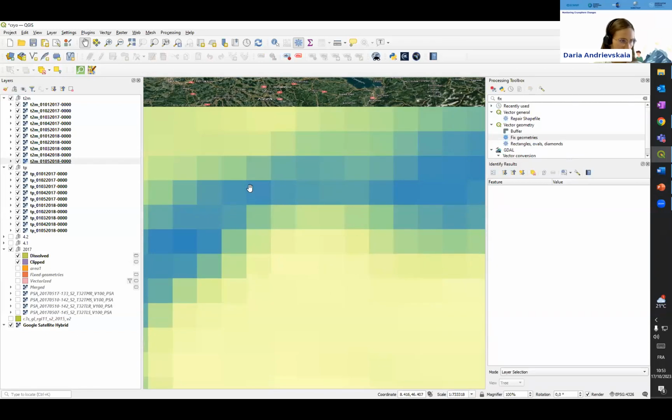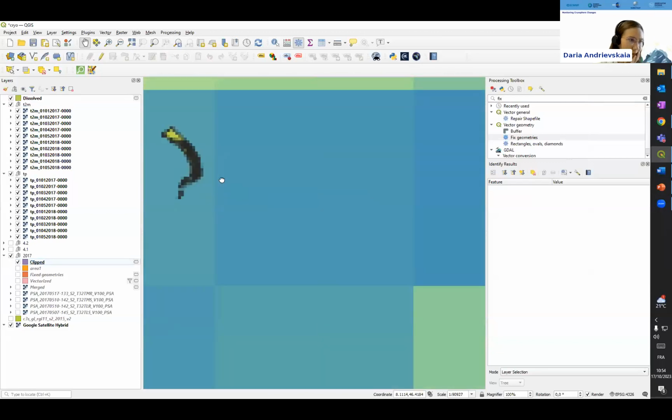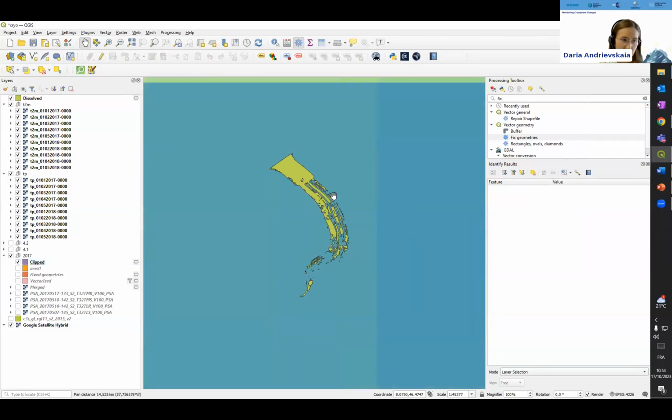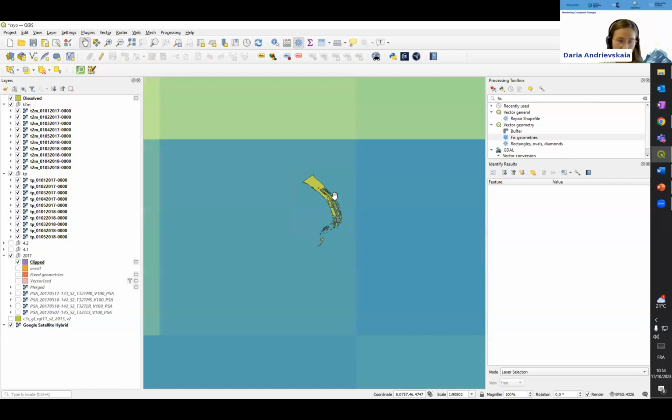So here, for example, just for you to see, the ERA5 resolution, I don't remember exactly how much it is, I can check, but probably it's like 5 kilometers. We see that the resolution is quite low.